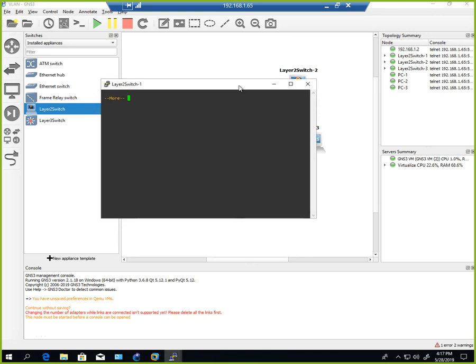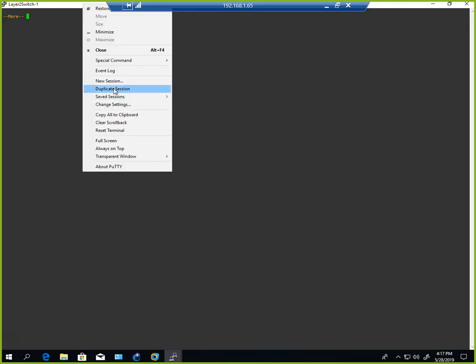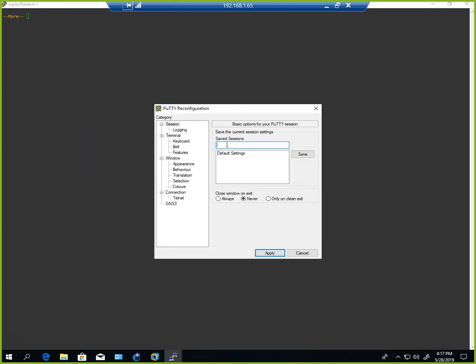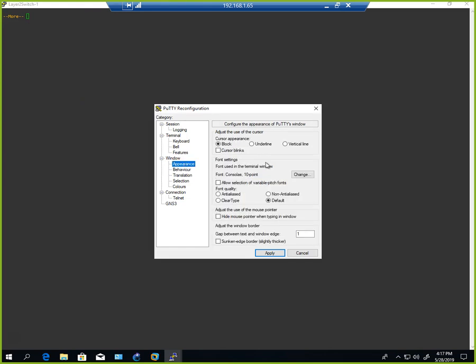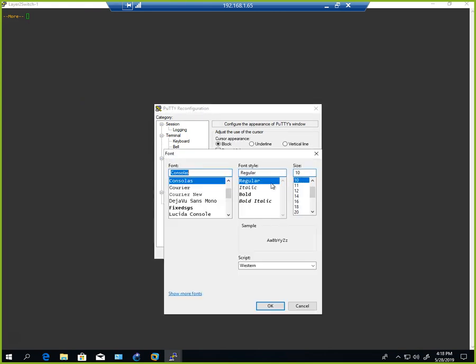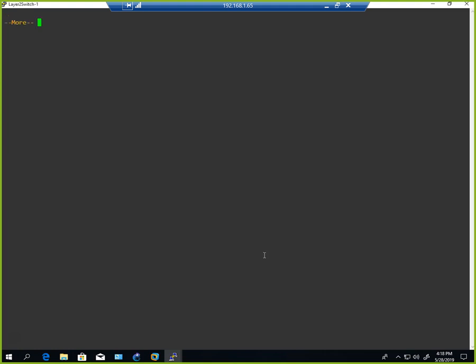So let's try some of those commands on it. And I found this the other day: layer 3 switch configuration in GNS3 is usually not supported. This actually is a virtual machine. So I'll just look and see what some of these things might not be available.